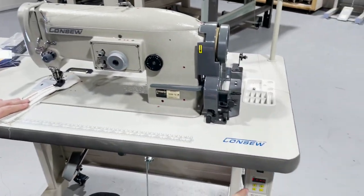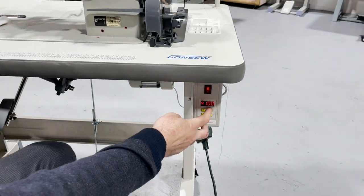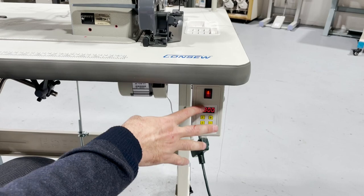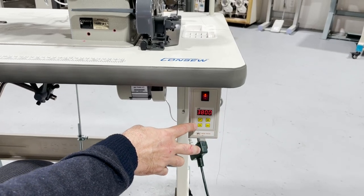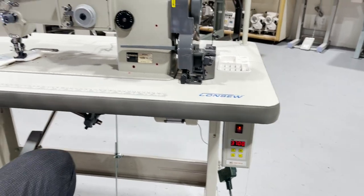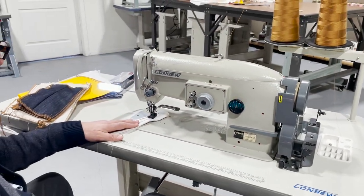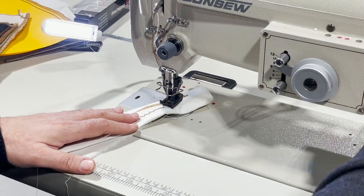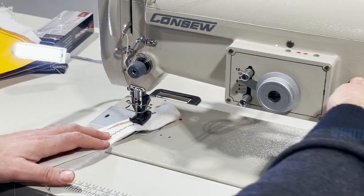Turn on the machine. This speeds up, you see? You could speed down if you want. The rest you don't want to touch. It's about programming and saving. So this is up and down. Let's keep it at 3700. And here we go. Adjust the sound.